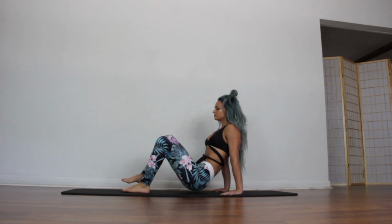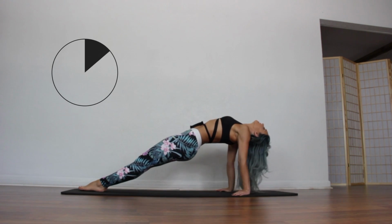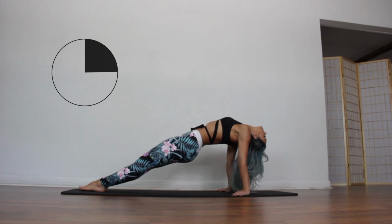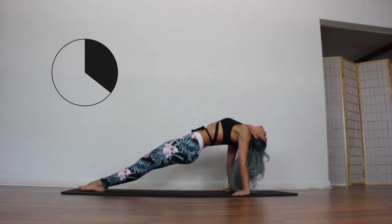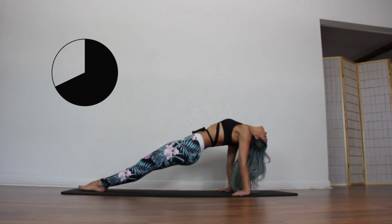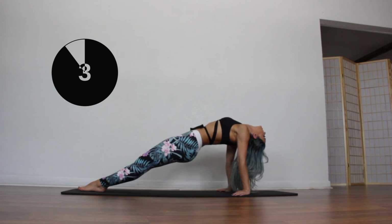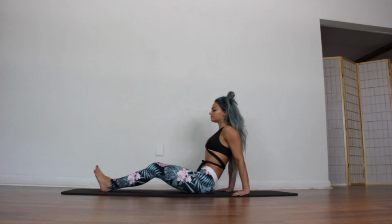And now we're going to bring the legs up. And we're going to move into tabletop. So lifting your pelvis off the floor. Hold for 20. And come down.